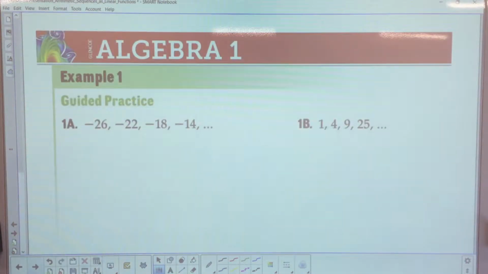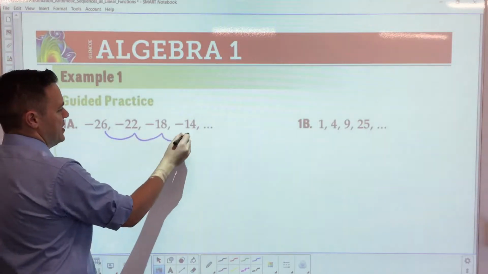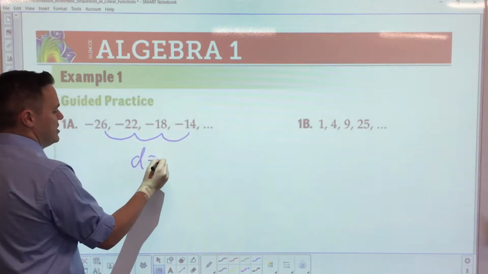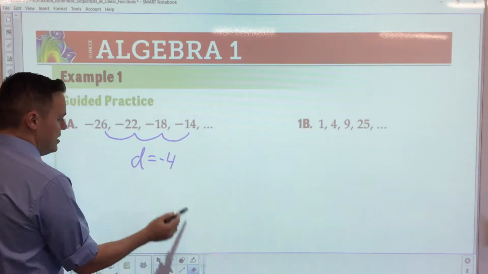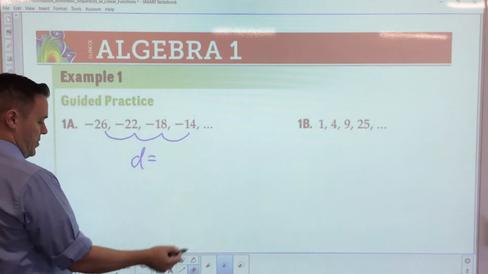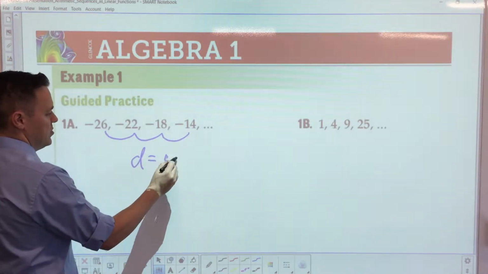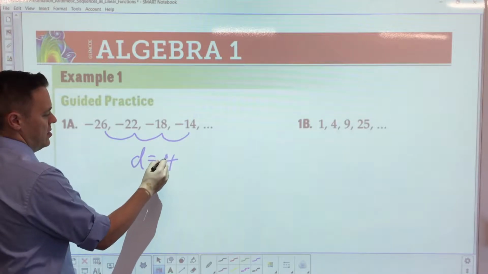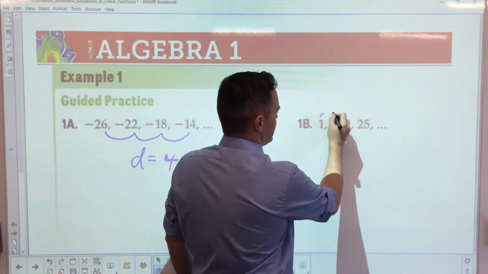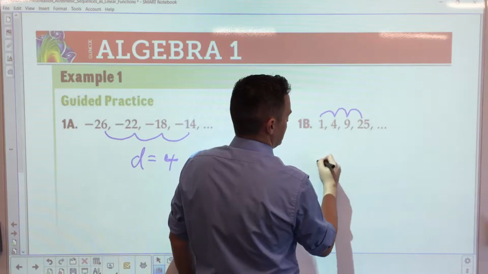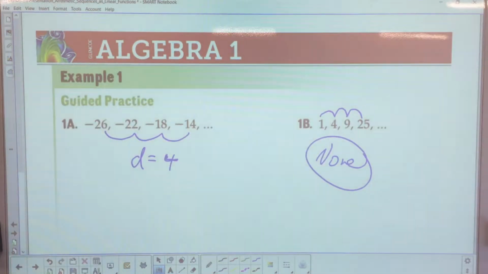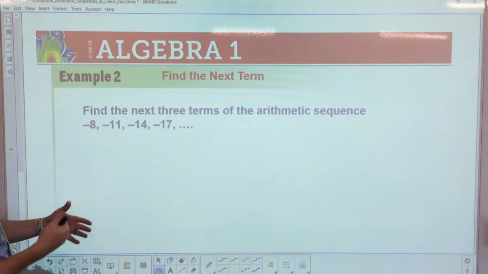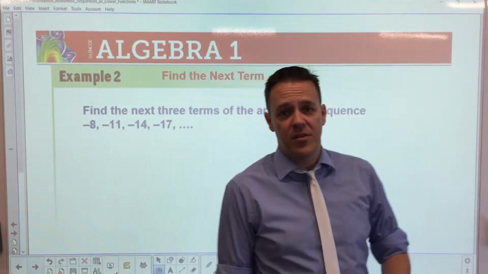Do these two. All right, look at them real quick. Make sure what's the change from here to here to here. d equals -4, okay? Actually, it's not negative. It's going to be positive. I forgot about that. That's going up in numbers, so don't do what I did. d equals 4. And then this one over here, ladies and gentlemen, this is 3, 5, 26. This is none. Okay, not a sequence. So we know on this one, d equals 4.